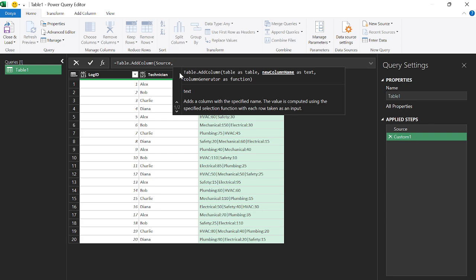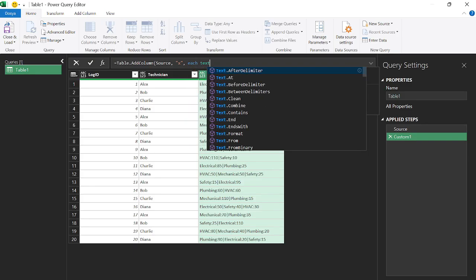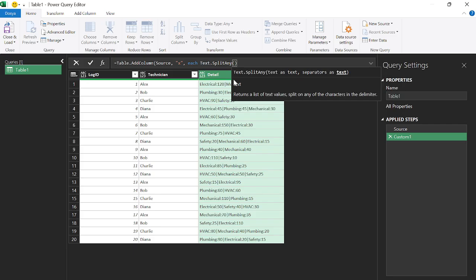My column name is going to be X. Text.SplitAny. I will apply this function on the detail column. Rectangular brackets, Detail column, and IntelliSense says that separators as text.